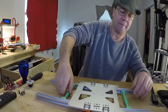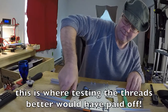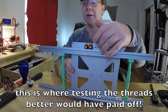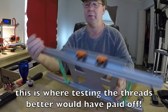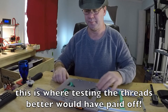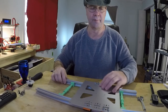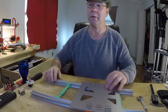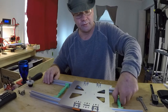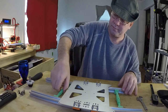I'm going the wrong way, aren't I? You want to make sure the wheels are in the actual V-groove. This is too tight over here. This is too loose over here. Too tight, so we loosen this up. And we tighten this one up.